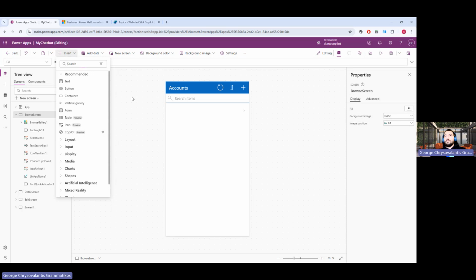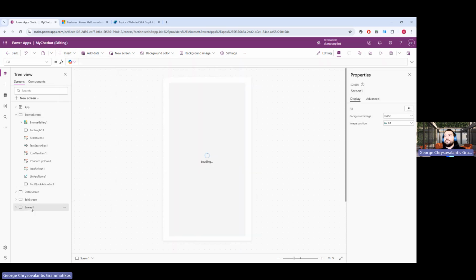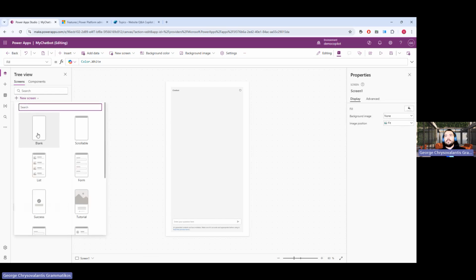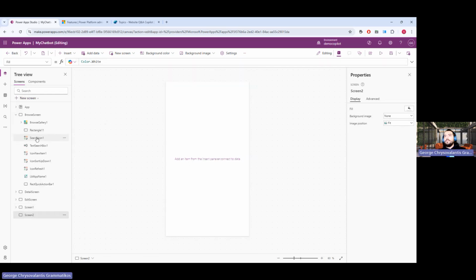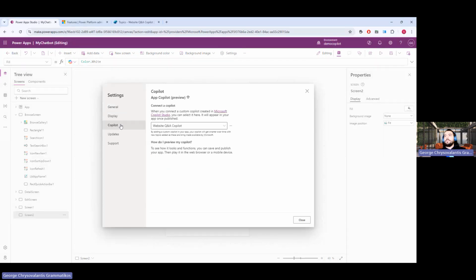I think I created a new screen, so let's create another new screen. So it's screen 2.